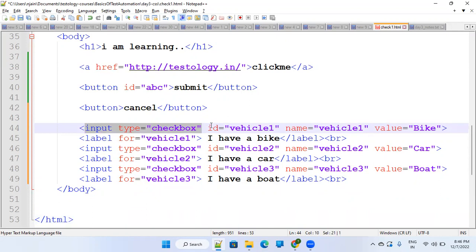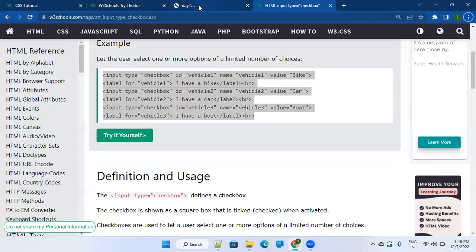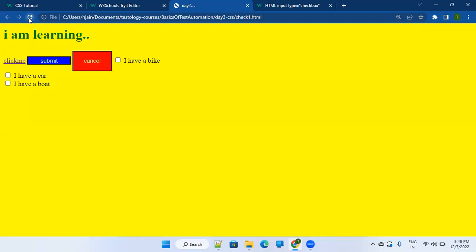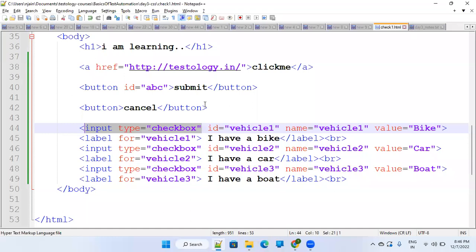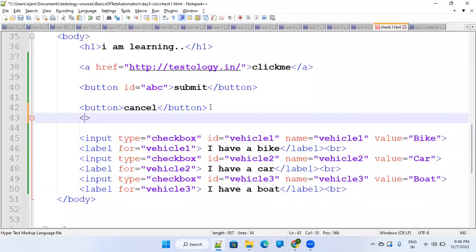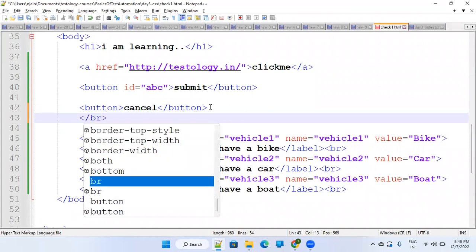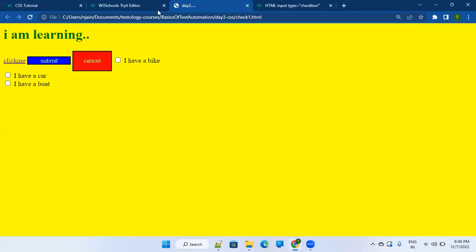Okay. Providing ID, name, value is optional. Okay. So if I go to the website, it will look like this. I have a bike, I have a car, I have a boat. It's coming here, right? So if you want to make it in the next line, after the cancel button, you should put BR. So you can say /BR, which will change the line basically.